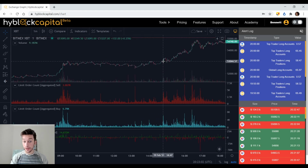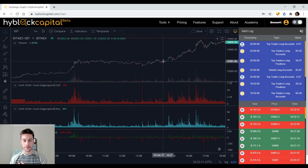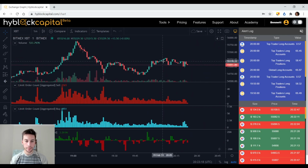That's really my bread and butter, to be honest: to see when price reverses from a point of a lot of open interest. Typically that point acts as resistance or support. I mean, this is just something that's going to happen time and time again because of people getting trapped. It's just part of how the market works.